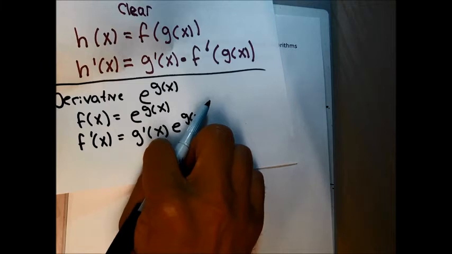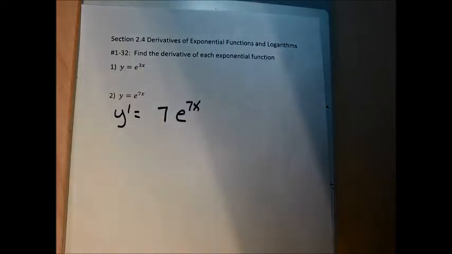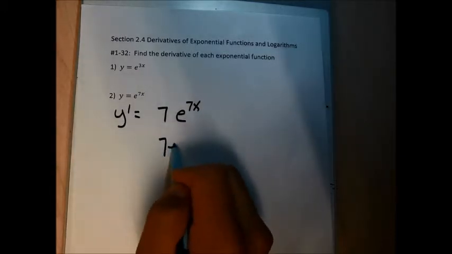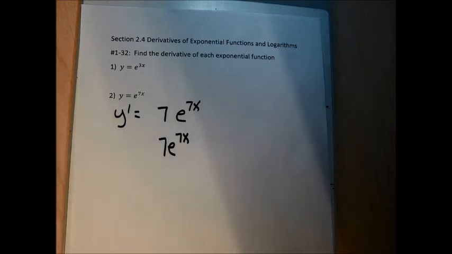To the left of the original function you write the derivative of the exponent. The derivative of 7x is 7, and that's the whole derivative. The derivative of e to the 7x is 7 times e to the 7x. I guess I could have written those a little bit closer together. So e is my favorite derivative because it's just super quick. I'm technically using the chain rule when I'm doing the derivative of an e, but I don't want to get into that. That is way more complicated than it needs to be.